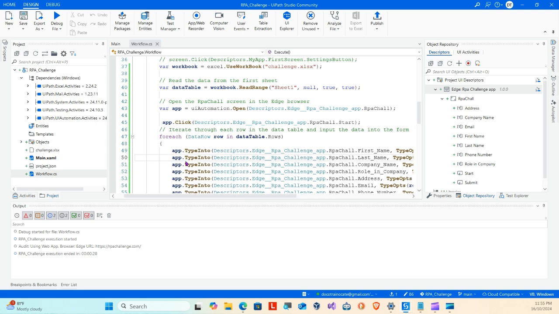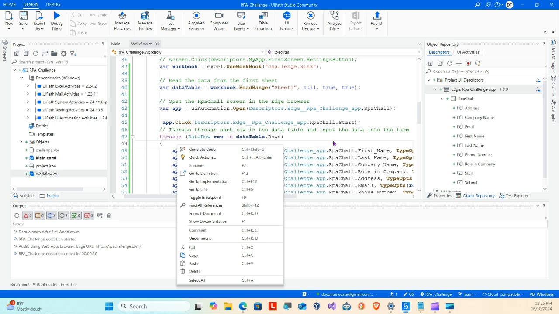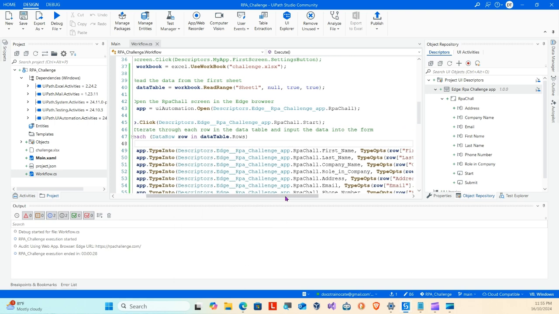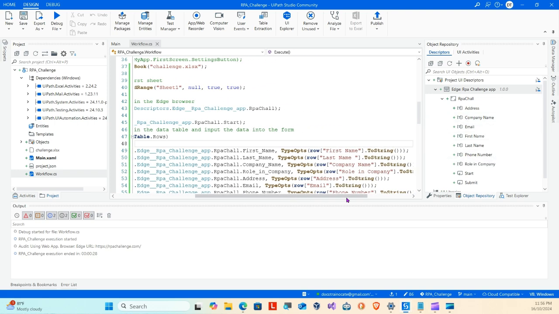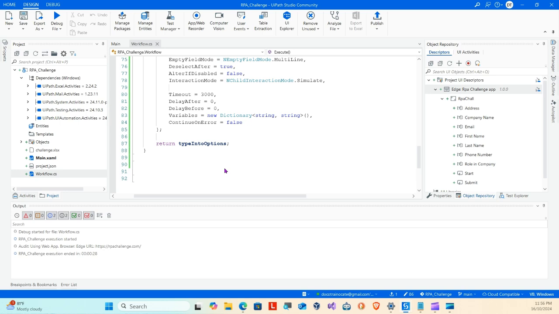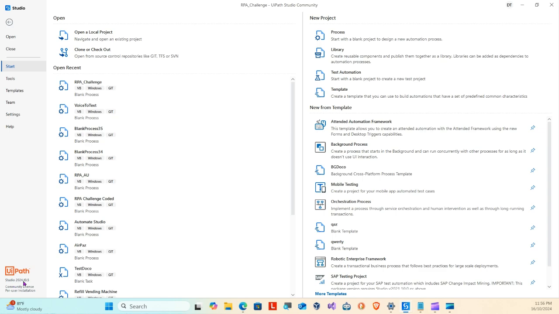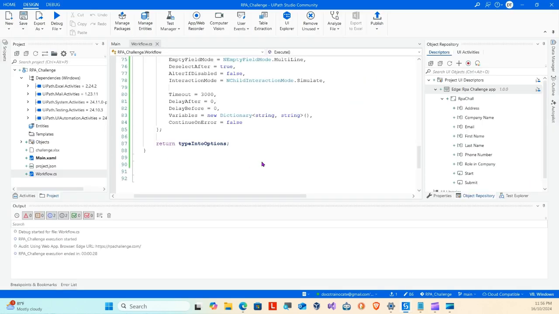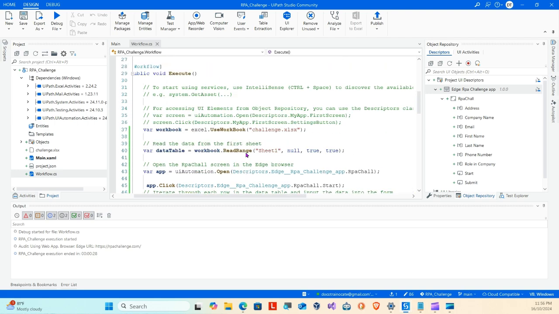You can see UiPath, they've added in the generate code, which makes it a lot easier with the AutoPilot to generate, especially if you're not a developer. And they've also added in, you can see we can use this class here where it's got descriptors, this namespace here, and the class to reference the object repository. Previously, I had to create my own classes to get this type of structure in my code. So that's an example of how to use the latest version, which just came out a couple of days ago, which is the 24.10.5 with the AutoPilot and coded automations for RPA challenge.